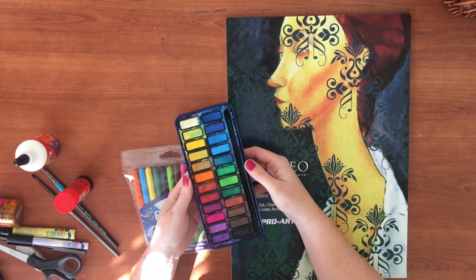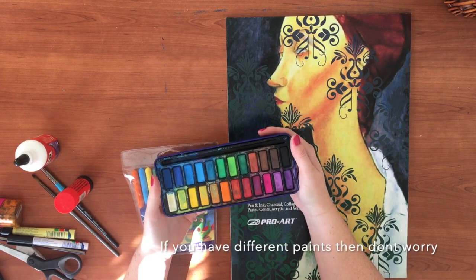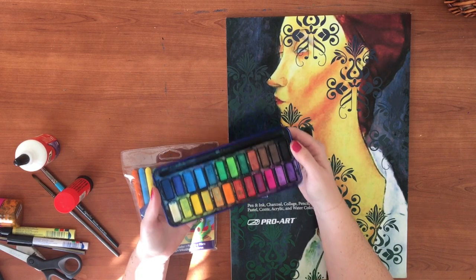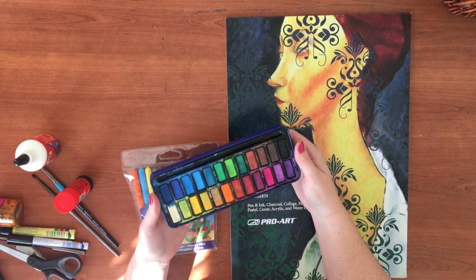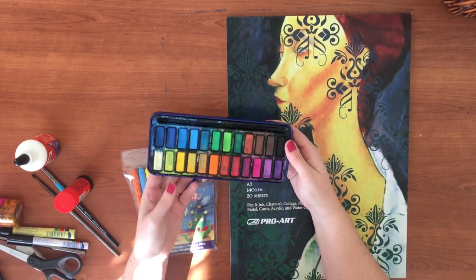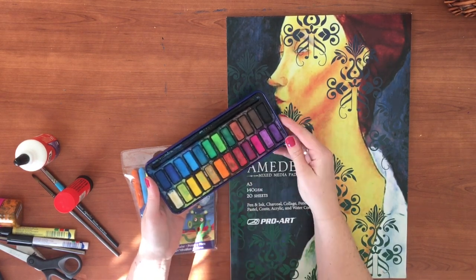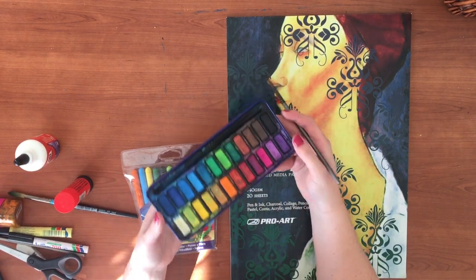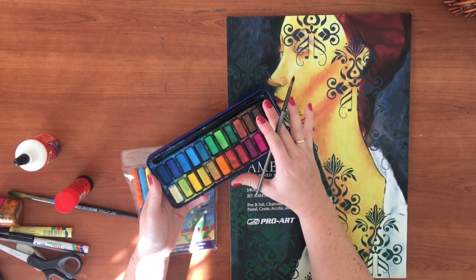The next thing that's quite important is something I'm using a lot of — it's really easy. Instead of having to get tubes of paint I thought that these cakes of watercolors would be easiest. You can get them in a set from C&A, Pick and Pay, P&A, and Gymnets. It's just a case with dried paint pieces. You take your paintbrush, wet it, and then you can create your paint. I thought this would be the easiest, clean, hassle-free painting technique that we can do.